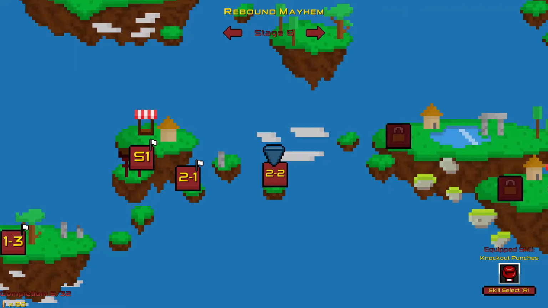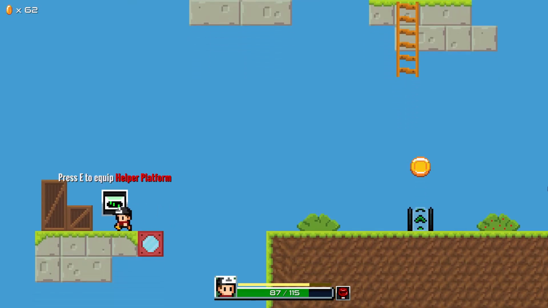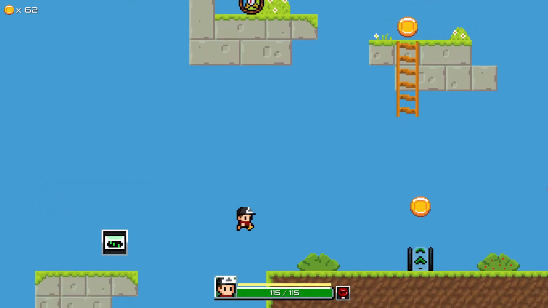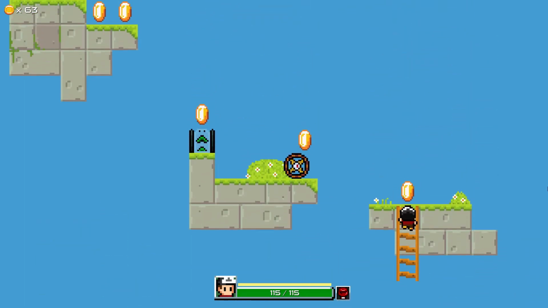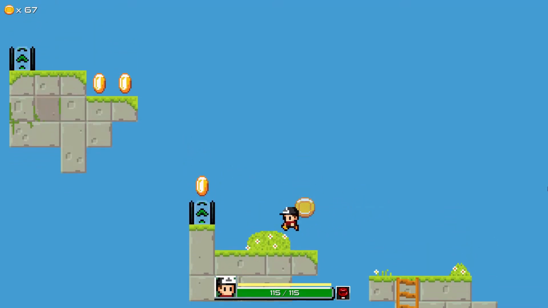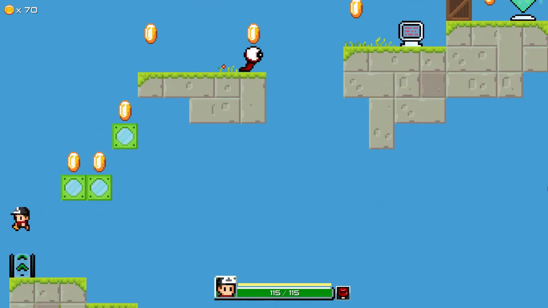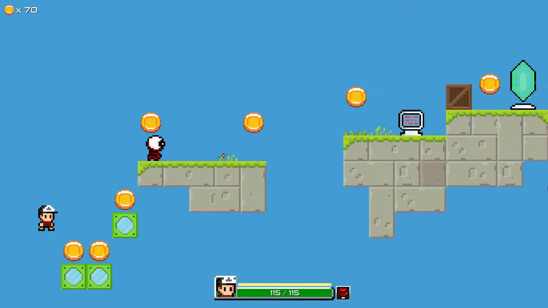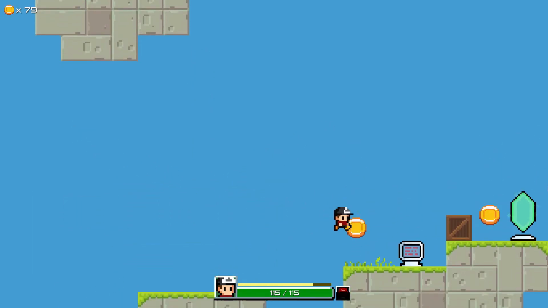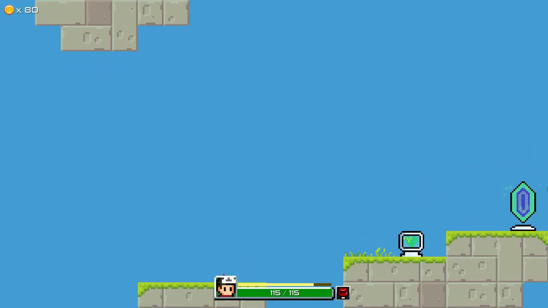Let's see, this is the Rebound Mayhem. Okay. I'm gonna go right there. This is helper platform. Nah. Not interested. I don't need that. That's just propaganda. I need a helper platform, I'm fine. Wait. Die. Whoa. Nice. Save. Teleport.